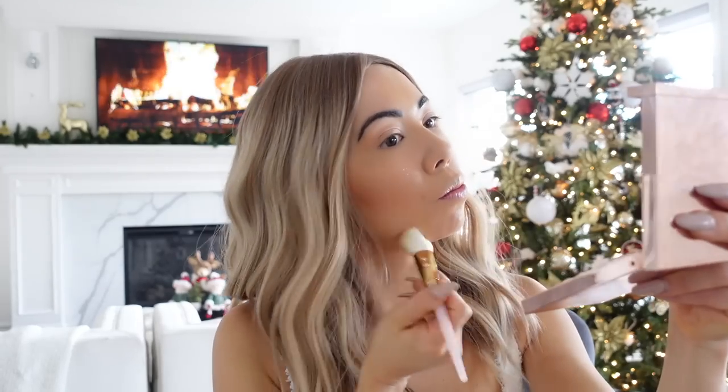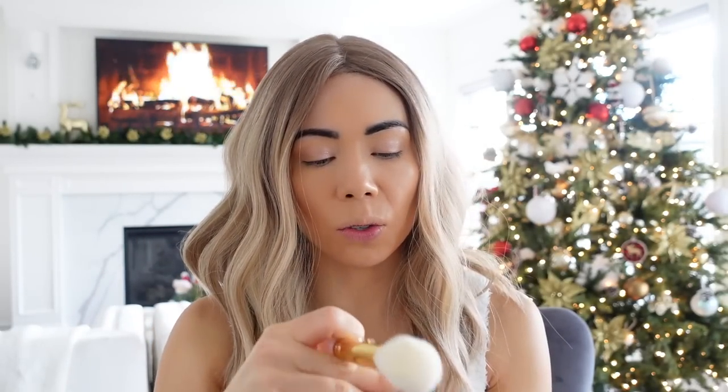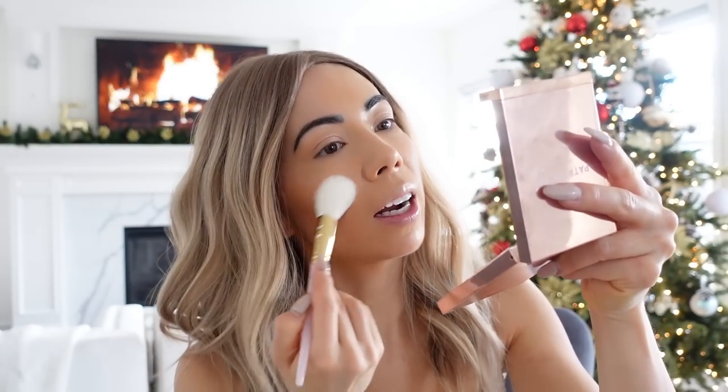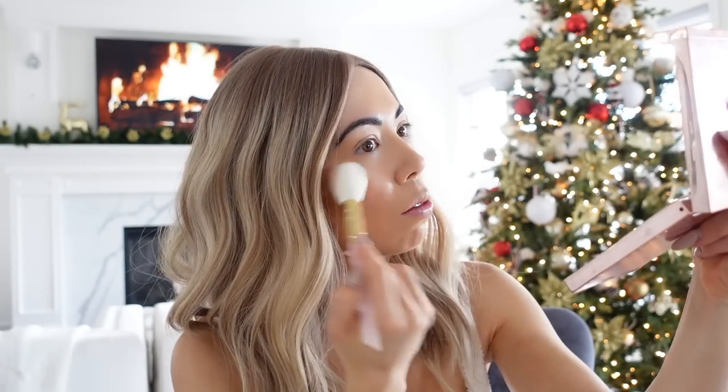I'm not doing crazy makeup today. I'll go in with some blush. Now, I've been using, I think I have to buy it again, the NARS Orgasm blush. It's the mini size I got from Sephora. I am obsessed with this again. I was obsessed with this when I worked at Holt Renfrew like 10 years ago, and I'm obsessed all over again. It just leaves your skin with such a beautiful sheen. It has a sparkle to it, but it's not overpowering. I really like it. Almost looks like a highlight.